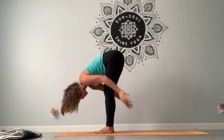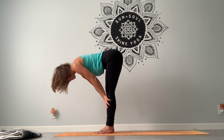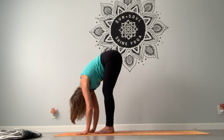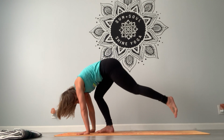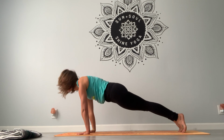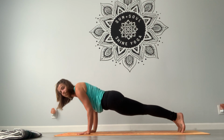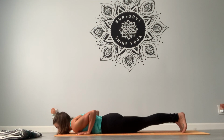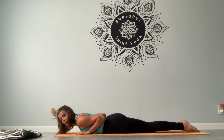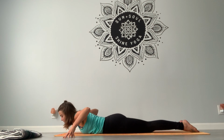Hands come to the earth. Inhale, lift halfway. Exhale, fold. Inhale, step back to your high plank. Exhale, option to keep the legs straight and lower or drop to bent knees. We'll all meet on the earth. Maybe you keep the hands planted where they are. If the shoulders feel really tight, bring them back out into those tented fingertips.